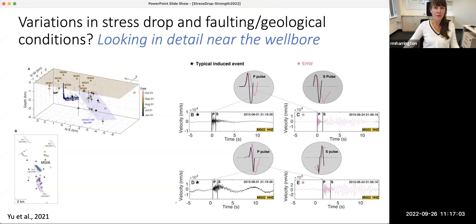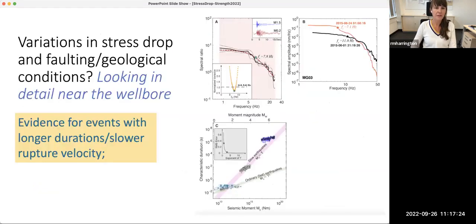We see that some of them are happening close to the well, but then there's another group which seem to make a sort of planar structure. If we fit a planar fault structure, they all have a very close fit to within 100 meters of this planar structure. So this was kind of an intriguing signal, and we wanted to know more.